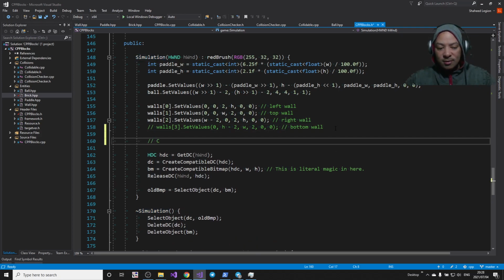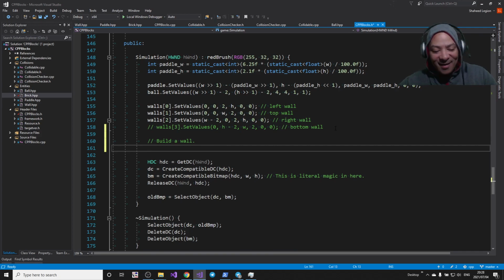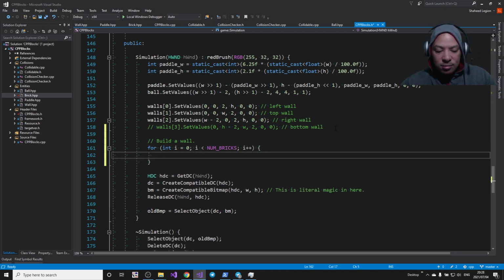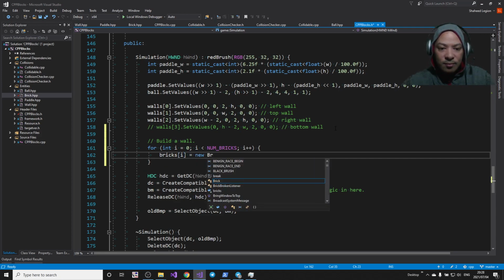Let's just do, oh no, build a wall, right? For int i equals 0, i less than numbricks, bricks i equals new brick.